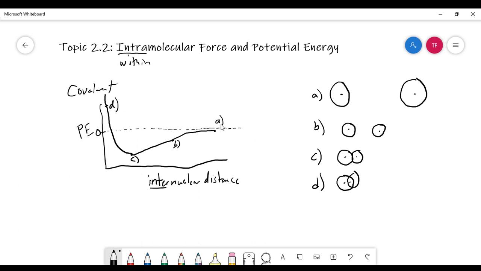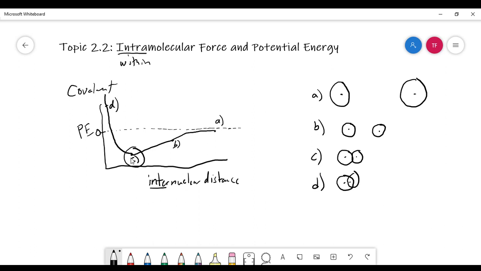So the question is, at which point are you going to form the ideal bond length, the distance between the two nuclei? Like we said, in nature, things tend to try to find a state where they have the lowest potential energy. So this state right here is going to be the point where we have the ideal bond length, the distance between the two nuclei, where the attraction they have for each other's electrons balances with the repulsion they have for each other's nuclei.